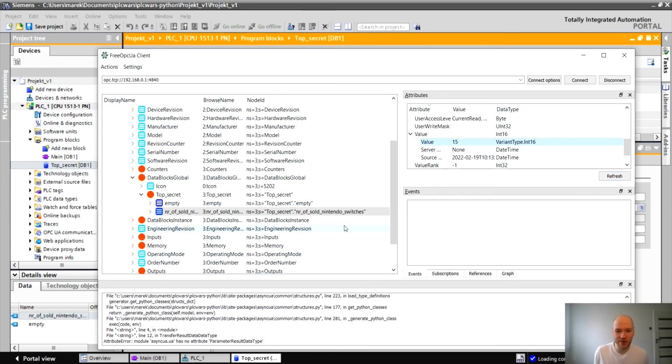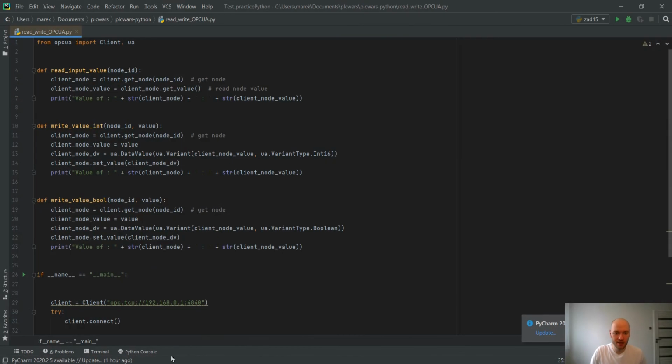Nice. So next thing what we can do is actually change those parameters using Python. In order to do it, I've created a small script which I'm gonna share in the link in the description. So basically what I'm doing here is from OPC UA importing client and UA.